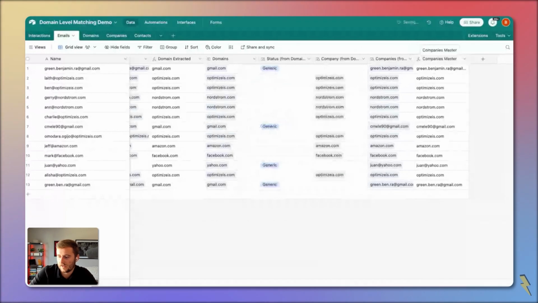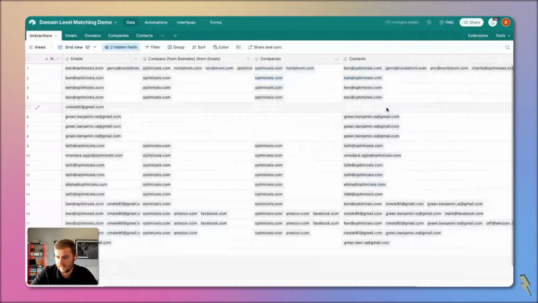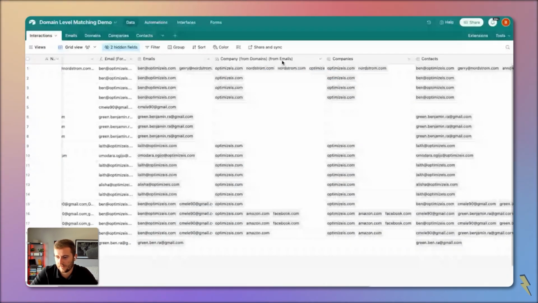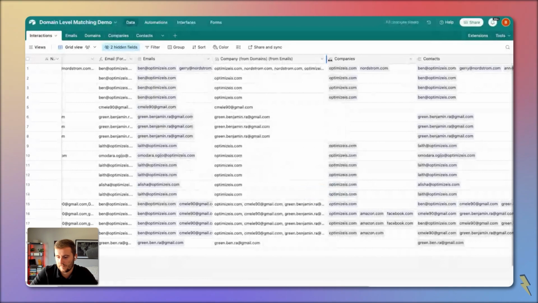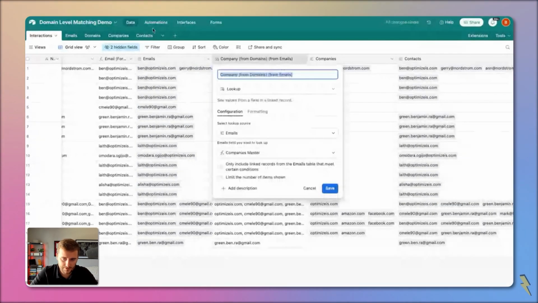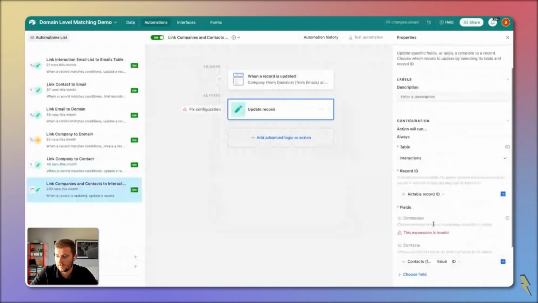So I'm going to call this one company's master. And this is not really ideal that I do it this way, but I think it may work. So I probably just went and messed up an automation, this one. Because I changed that from a lookup of a linked record field, it now broke this.